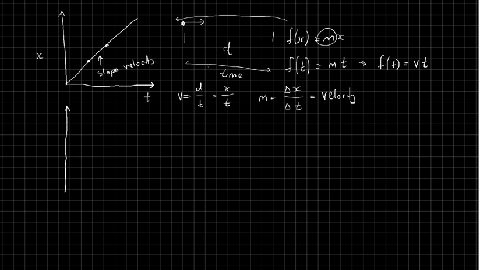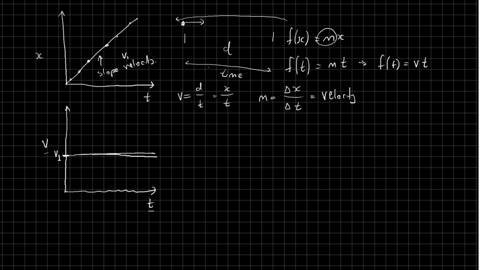So let's now plot the velocity as a function of time. Now if we choose any 2 points along here, we'll actually find the same velocity because it's a line. And so the velocity will be at some fixed value, and it will stay at that fixed value for the whole duration of the time. So this here is the velocity as a function of time. Now let's just call this v1, for example, and the slope of this line is going to be v1.